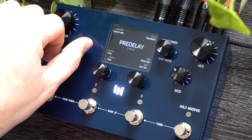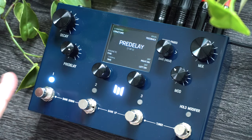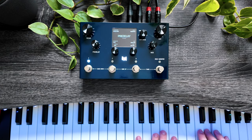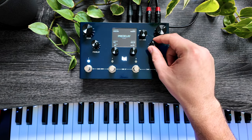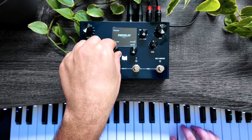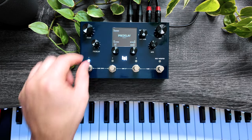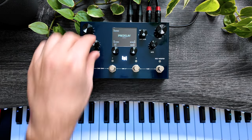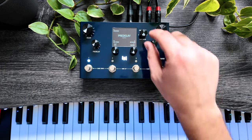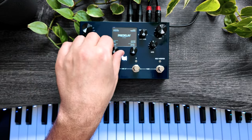We have the three original delay types from the LVX, with my favorite being, of course, magnetic tape delay. We can change the subdivisions. We can add modulation to the delay, which is so cool. We can make it half speed, which will give us an octave lower with a bunch of artifacts. Let's turn up our pre-delay here a little bit at time.